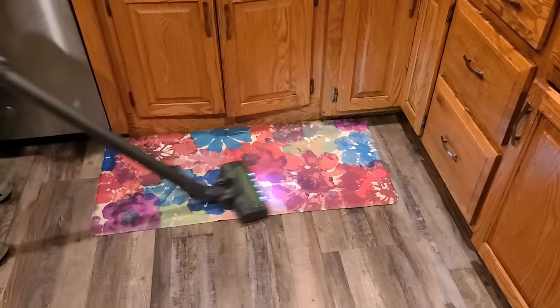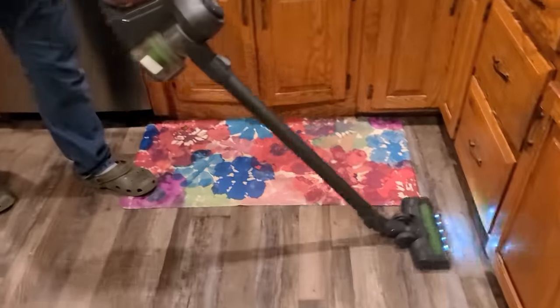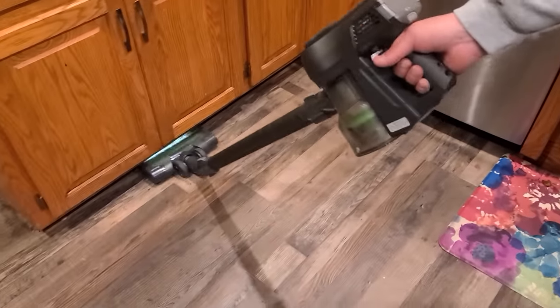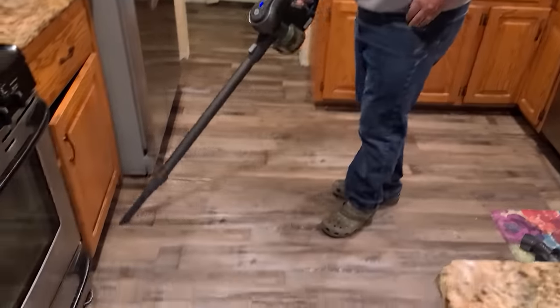But I took it out of the box, I tried it, and I do not understand to this day what this guy was talking about. This thing has plenty of power. It picks up lots of things. I love that power brush that you're seeing that's on it right now. That's good for hard floors and carpet. This machine has plenty of sucking power. I have never had an issue with it, and I've been testing it for a while.